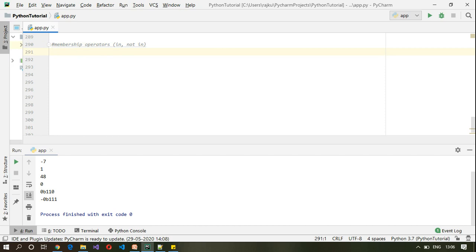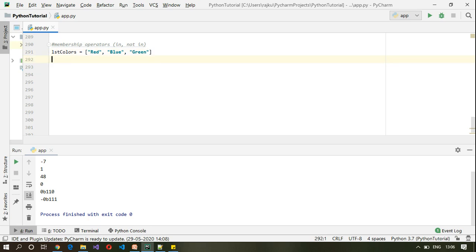So let us define a list here. lst_colors is equal to, say for example, red, blue, green.